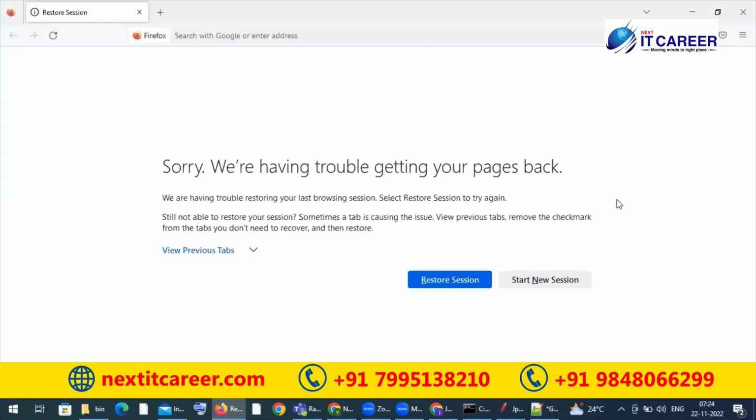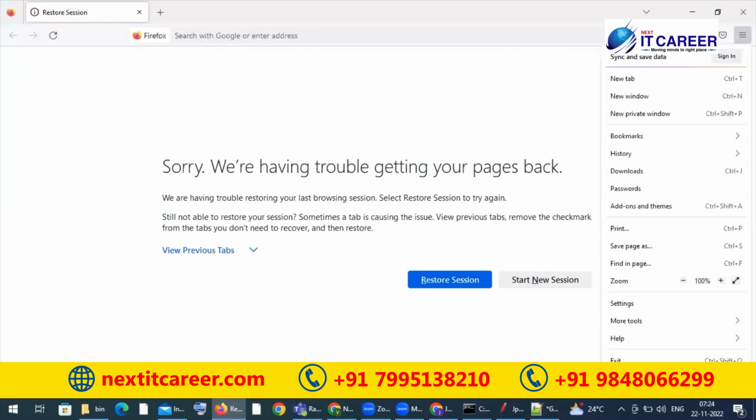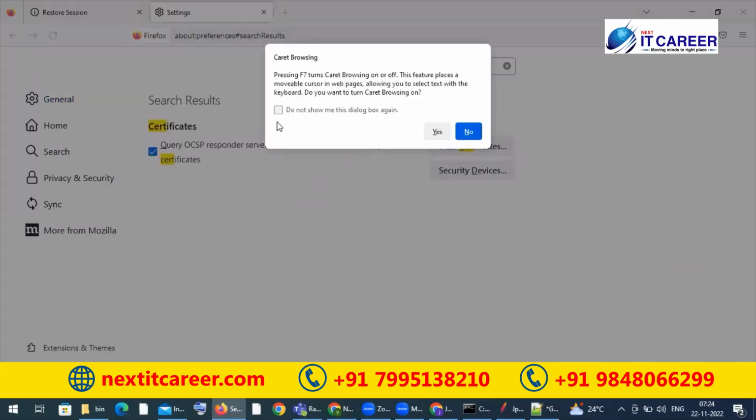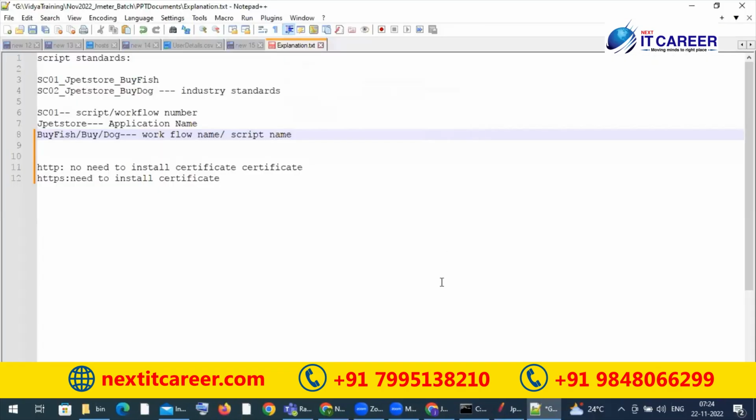Here just go to settings and try to install the certificate with me in parallel. Why is it happening? Why is it not going? Another browser got closed.